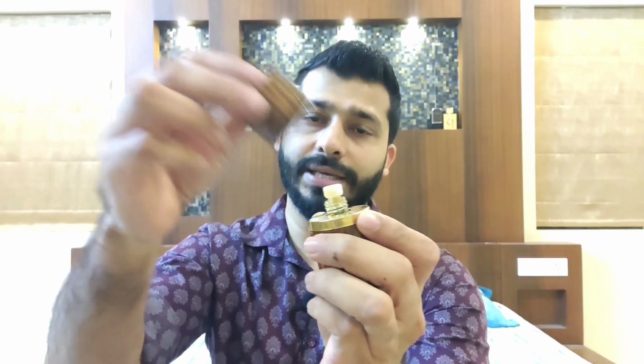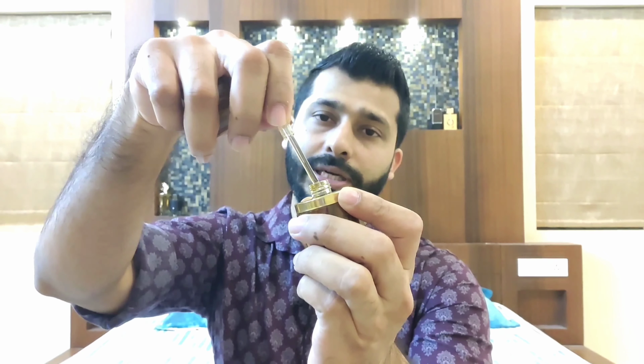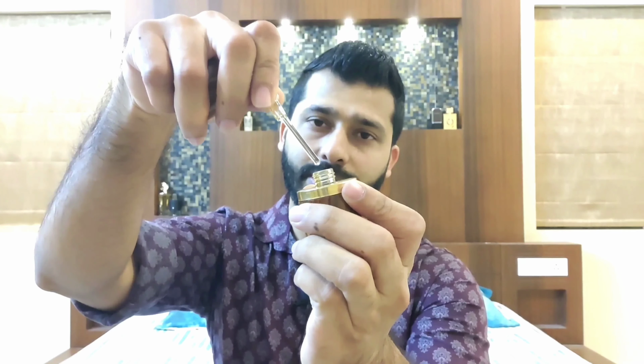So today I'll be talking about the top 10 from the 15 that were sent to me, because I actually like these. They all come in these beautiful wooden presentation boxes. The brand name, Hasan OUD, is written here, and the name of the fragrance is written here. They have this magnetic cap and a glass dipstick, so you will need to apply it using this dipstick.